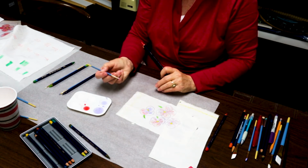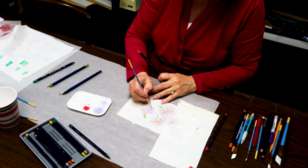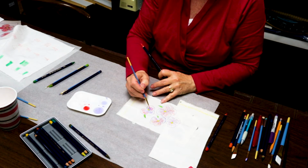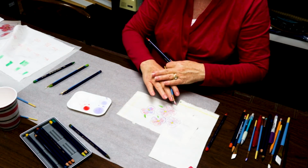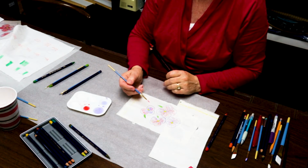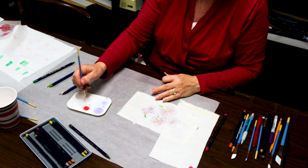And again, white space near the edge of the leaf is just fine. Gives a little more realistic shading. And I can paint over the previous color wash that I have. If you let the previous color dry completely and then put a new color over, it will layer. That is, the under layer and the top color will stay distinct from each other. If the bottom layer is still wet before you put the top one on, hasn't had a chance to dry, they will blend. And sometimes it's a beautiful color, sometimes it's mud, just brownish, grayish blob. So again, a matter of experimenting to see if your colors will layer or if they'll just become a mottled blob.